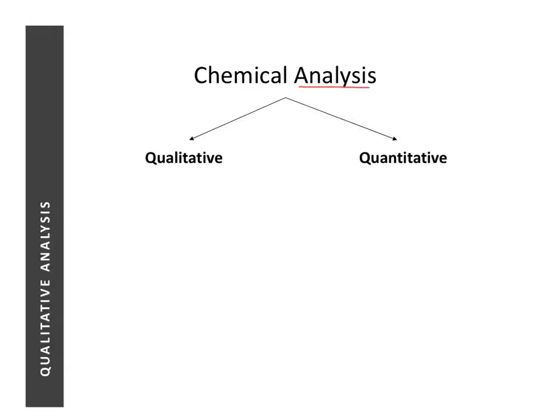So there are in general two kinds of analysis that we can make in chemistry, either qualitative or quantitative. Now as the name suggests, quantitative means we want to find out how much of a particular substance we have, the quantity. How much is present. So by this time we should have learned a particular experiment that we can perform to find out how much of a substance, or in particular how much of an acid or alkali we have in a solution. An example of quantitative analysis would be titration.